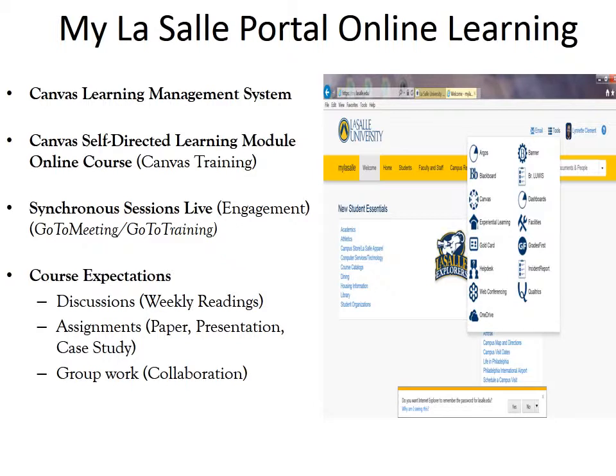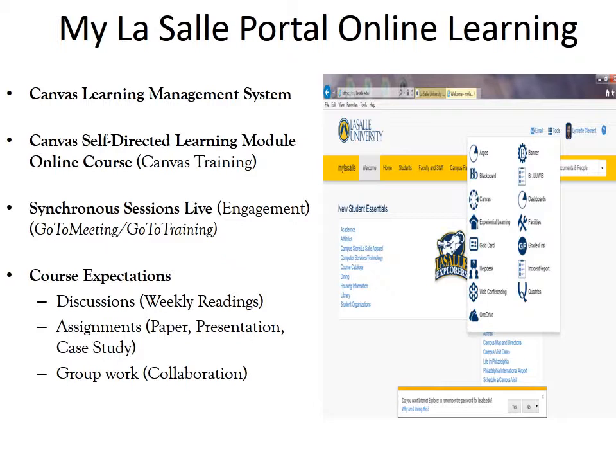However, I recommend that if you are able to participate live, that you do so, because it gives you the opportunity to engage with the course instructor, whereas in an online course setting, you will find that you're more engaged with other students in the course and not as much as you are engaged with the course instructor. The course instructor will, however, serve as a facilitator for the learning process.